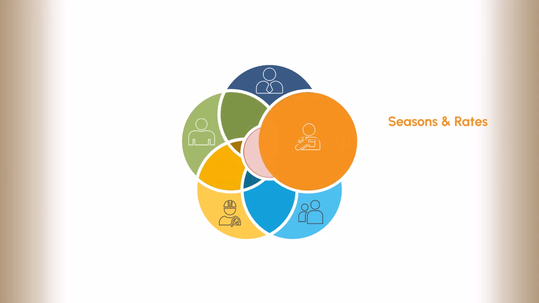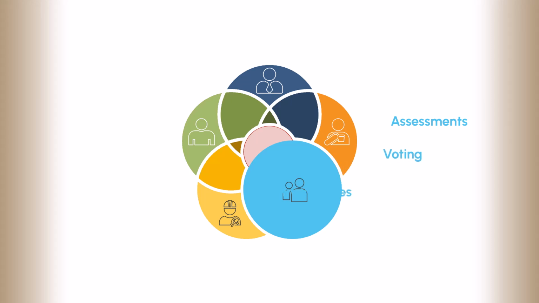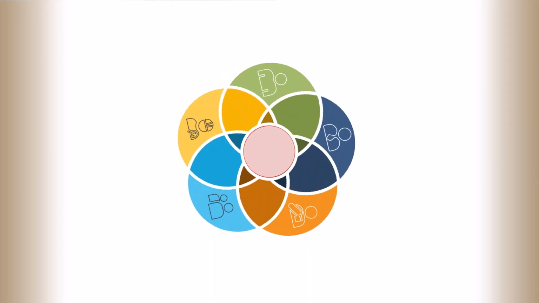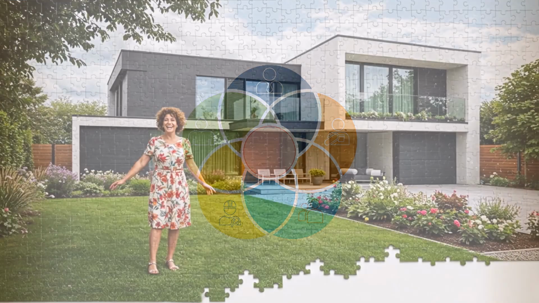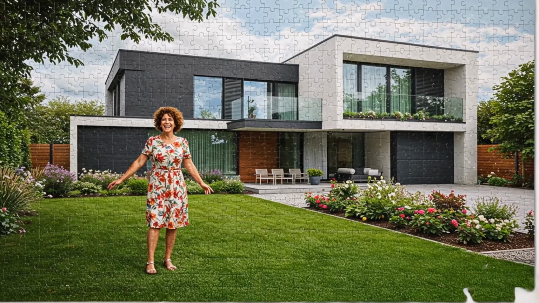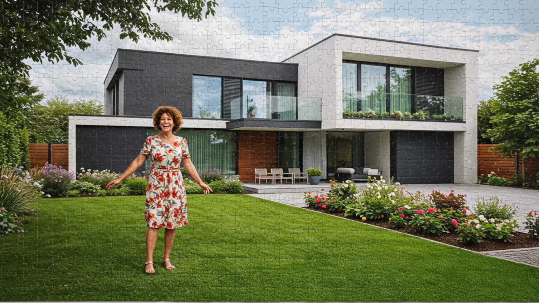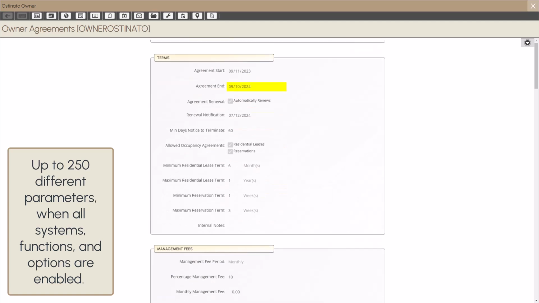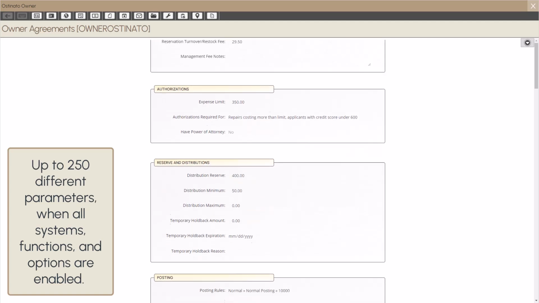And reservation agreements have rates based on your season and rate tables, have check-in and check-out times, and can have cancellation rules. Membership agreements have options for things like assessment and voting proportions and proportionality. These are just a small subset of all the things that make each agreement type unique. The bottom line is that they're carefully structured to include all the stuff you need, based on our experience with tens of thousands of property managers. In fact, a Harmony agreement could have up to 250 different parameters, although it's highly unlikely you'll ever use them all.